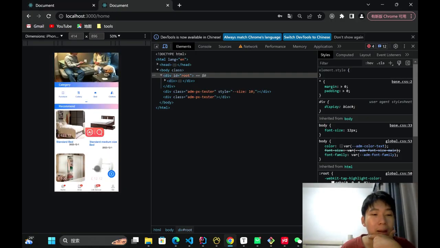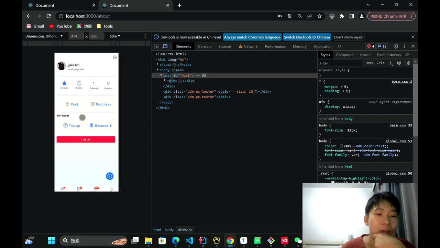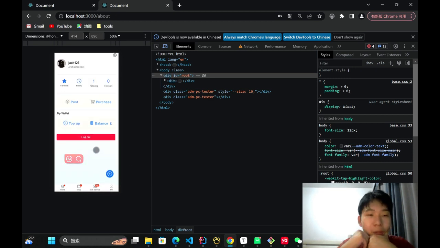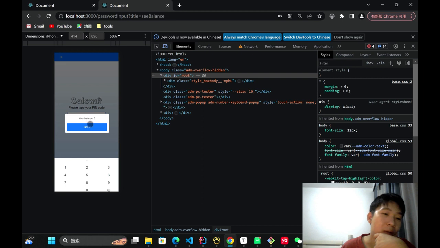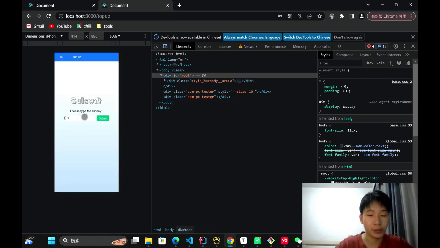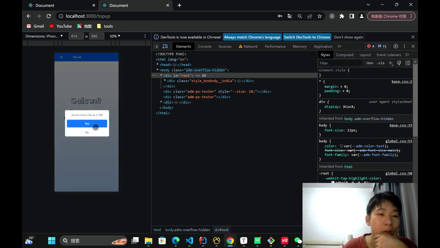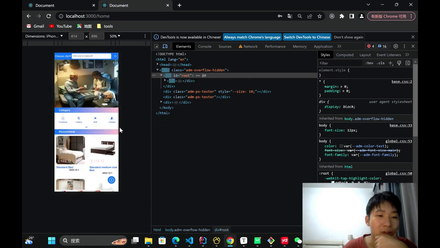Let's try making an order of an item. Let's try buying an item here. Before that, we have to make sure we have money to buy an item. So we click here, balance, to check how much money we have in this app. We can see we have no money, it's 0. But don't worry, we just need to top it up. Let's top up £500. Type my PIN code. Okay, I topped up £500 successfully.